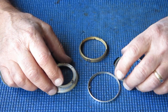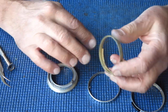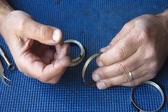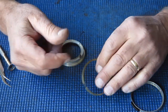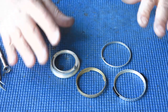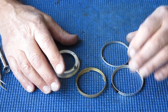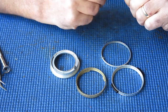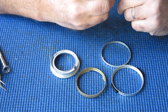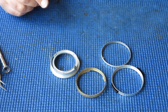The front rings here are quite gummy, they're very dirty looking. This piece, the brass piece, has a lot of marks on it. I don't know whether that's verdigris or dried out grease, but all of that really needs to come off. These components need to be able to move smoothly and freely. Otherwise, it's a trial when you go to adjust the aperture and shutter speed on the camera. Those dials should move fairly freely.